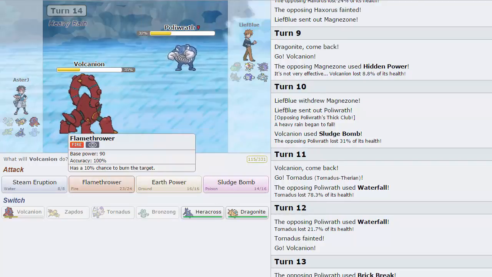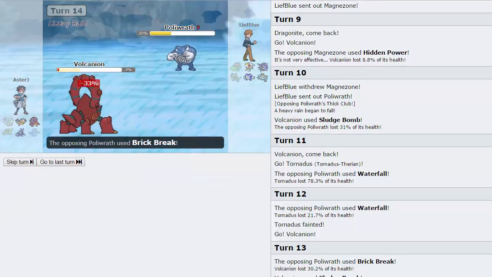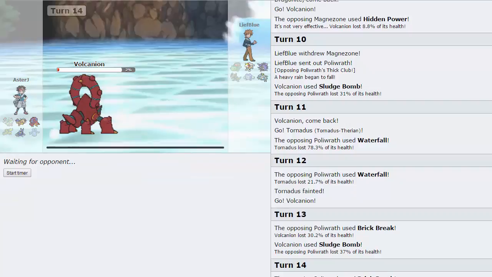I'm just going to... Earth Power does the same amount, so Earth Power is pretty safe. We are able to get rid of the Poliwrath. I just wanted to cover the switch into Magnezone and Entei if he decided to switch out into those. If he goes into Cloyster, I am definitely just clicking Steam Eruption.